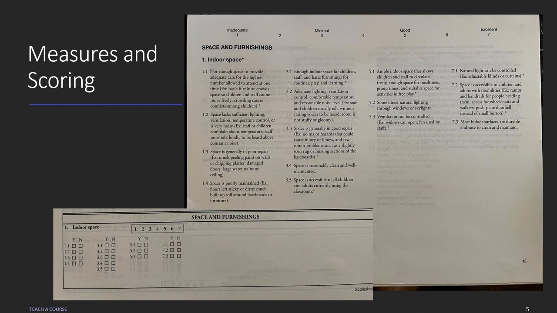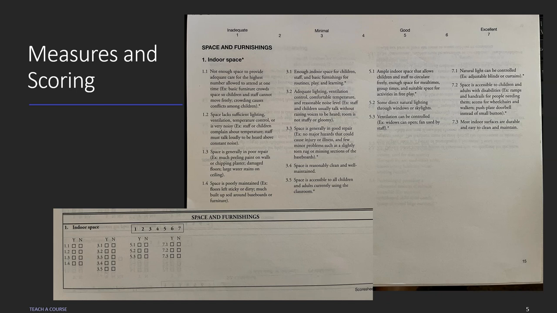The more you do the scale and the ratings and the scorekeeping, it gets easier. But basically, in order to get a 7, all of those have to be no's in the first column and yeses on everything else. If one item in 7 is a no, the score backs up to a 6. If 2 items in 7 are a no, it would drop back to a 5. I know it can be a little bit confusing, and I know this is a very quick and dirty overview of the scoring measures, but hopefully it gives you an idea of what an environmental rating scale looks like and gives you a little bit of an understanding of the correlation between the statement measures and then how you mark them on the score sheet.